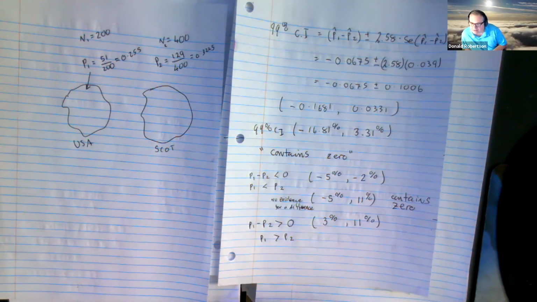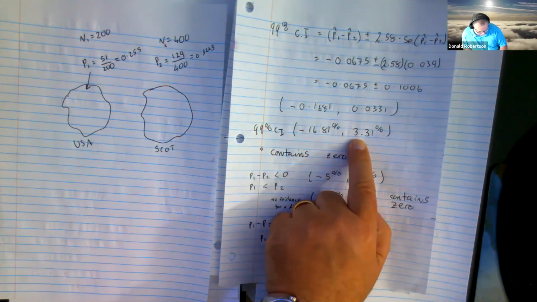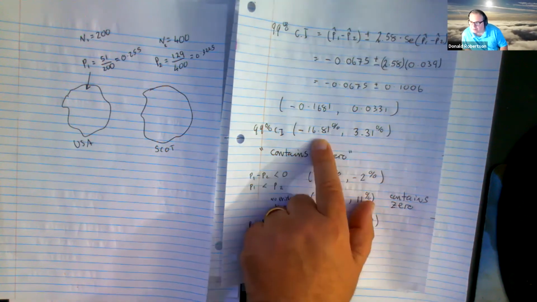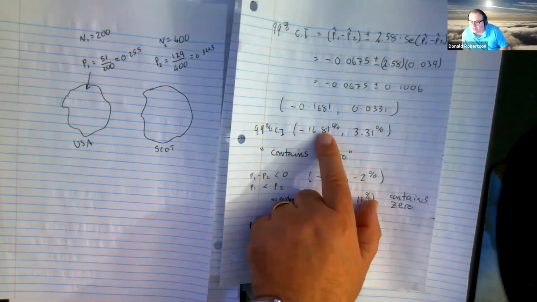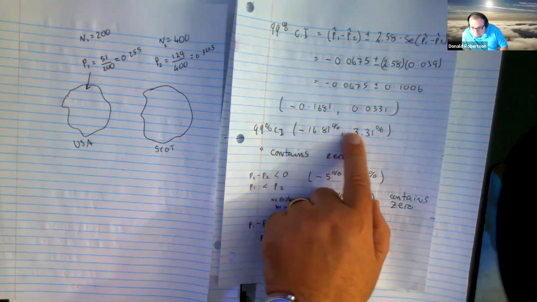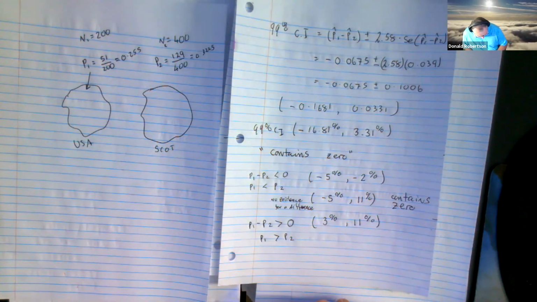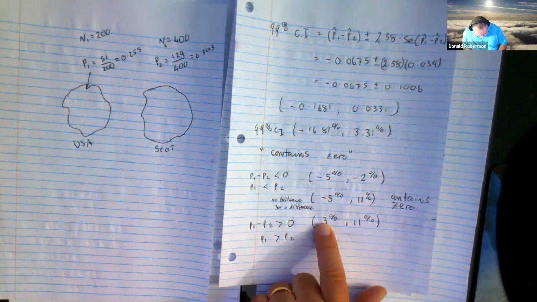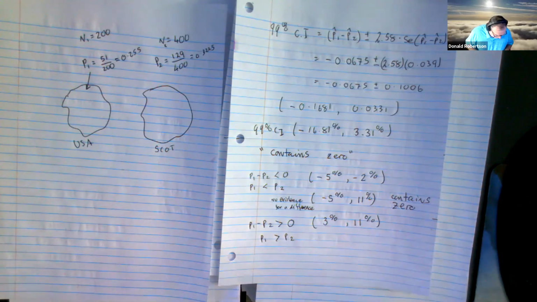No, the reason we can't is that all the confidence interval does is give you a range of values, and the true answer is one of those numbers inside that interval. It could be the 3% number. It could be the negative 16% number, but it's just as likely to be the 3 as any other number. Because you don't know, you can't really make any judgment calls. On the other hand, if everybody is positive, it really doesn't matter which one you pick, they're all positive, and therefore it's guaranteed to prove something.